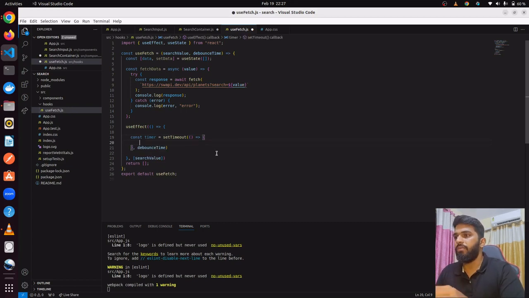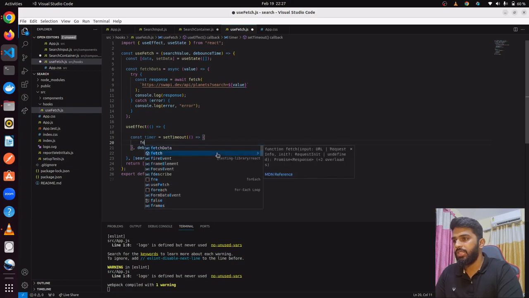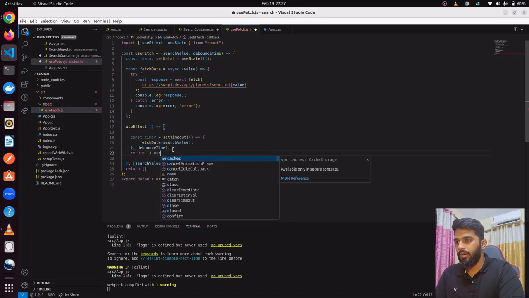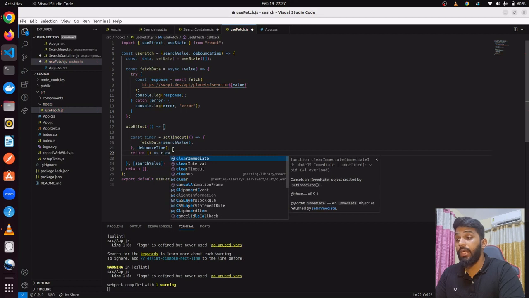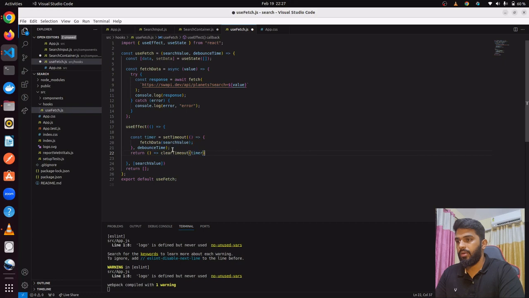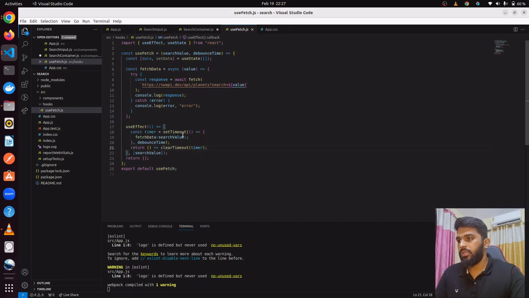After this delay we'll call fetchData, and fetchData will have this search value. I need to return and clear this timer with clearTimeout(timer). So this is what I have done. Let's see how it works.